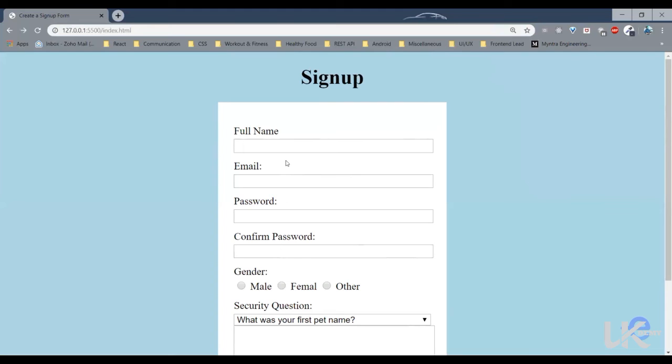So if you're wondering what happens when this data goes to the backend or how it is processed, what happens behind the scenes, that is completely out of the scope of this video. But I'll just give you a little idea about what happens. When this data is sent, the backend parses all this data. It needs to know, okay, this is the full name, this is the password, this is a confirmed password. And that's why the values are in key value pairs.